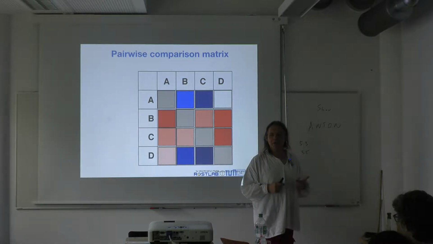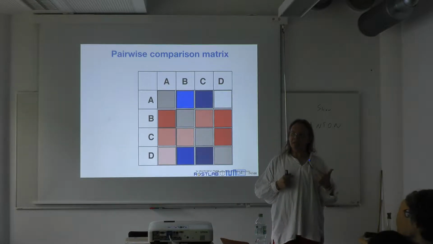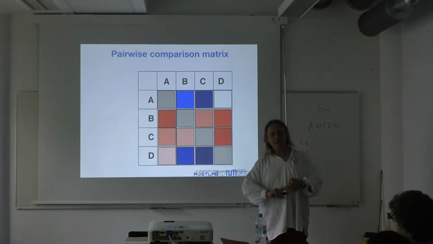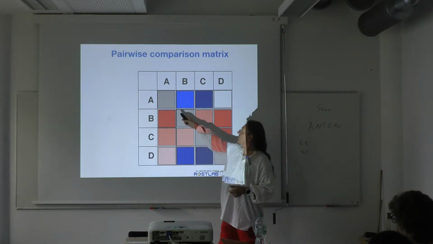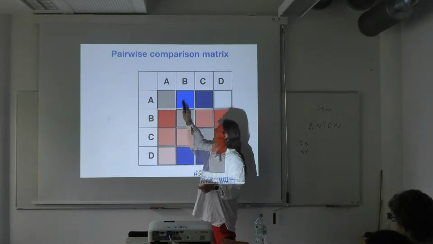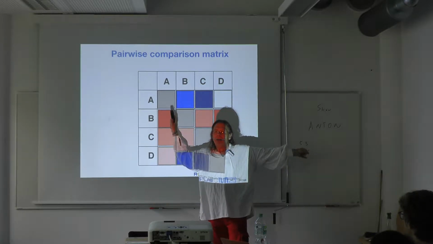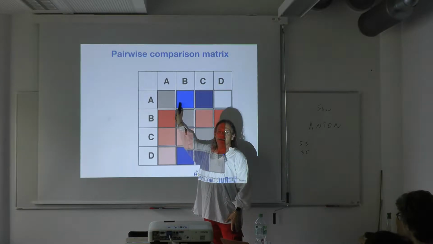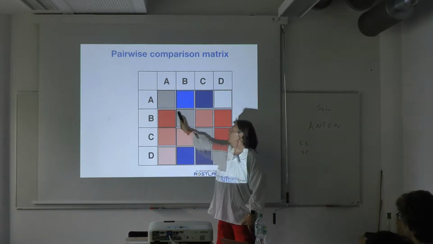And for every pairwise comparison, I said they have 11 in common, all of them. But every pair may have many more than 11 in common, right? For every pair comparison, you ask, is A significantly better, above the standard error, substantially above the standard error, than B? If so, then this is blue.